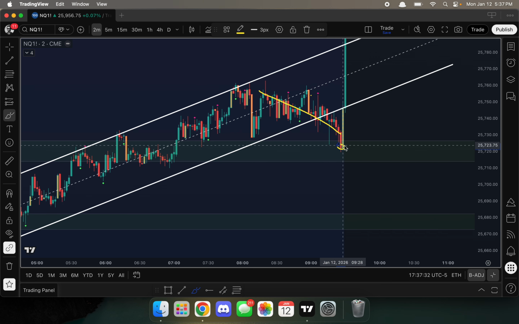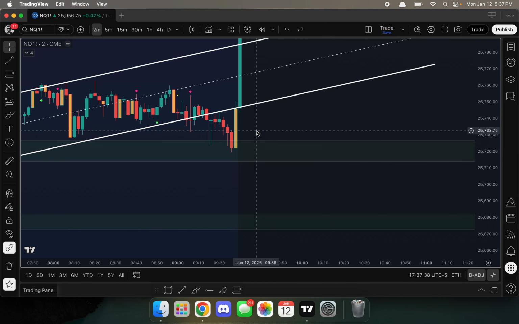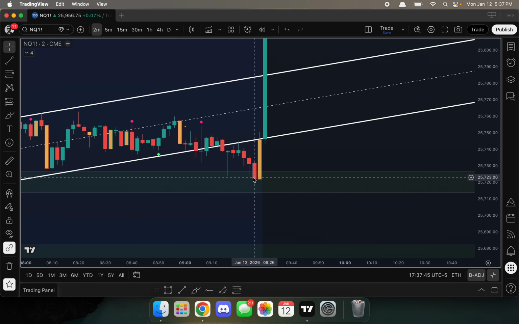We bounced off of that zone, and then you can see it open. We just pushed up off of that. There's a couple things here that we see. So this is what's called a no-wick candle on the 2-minute. Sometimes these no-wick candles signify strength, and that is exactly what we got here. It's so strong that it actually didn't open and create a bottom wick on this particular candle.